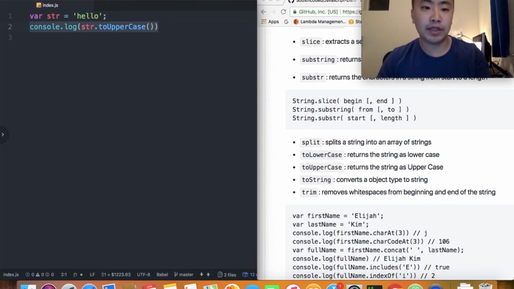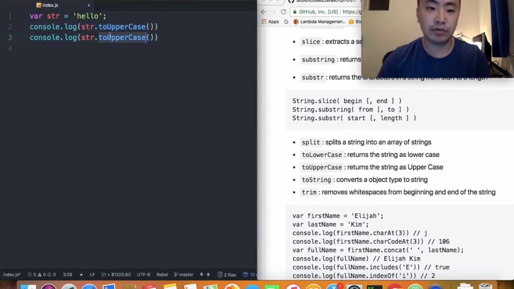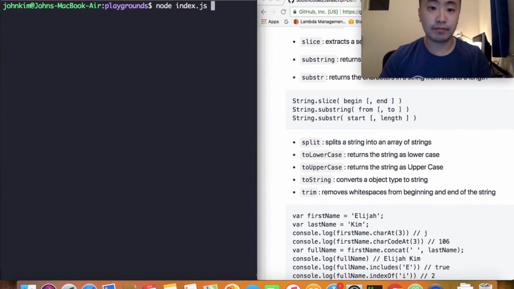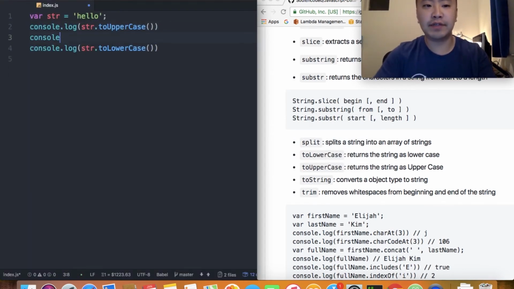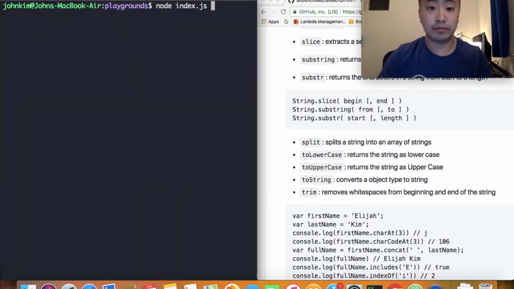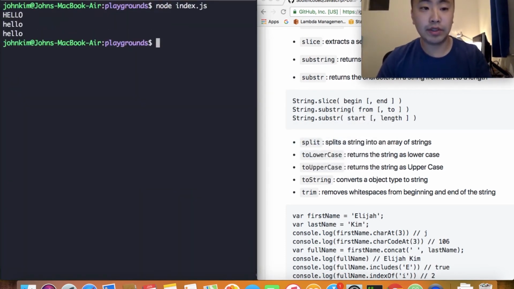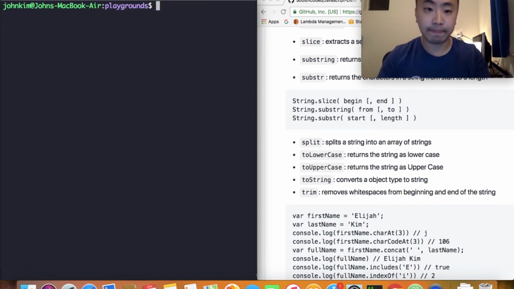Now let's take that exact same thing and then do toLowerCase. And it's hello. Let's actually verify if this is destructive or not. So it looks like it's not destructive, so toLowerCase is actually not doing anything.